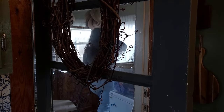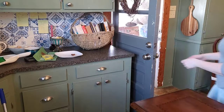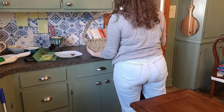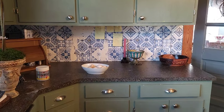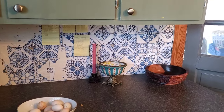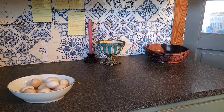And then I started moving these chandeliers that were sitting on my table. I was trying to doctor them up a little and clean them up. I bought those off of Facebook Marketplace last year, I believe. You'll see those in my toy room here soon. Once you move one piece of furniture and replace it with another piece, you eventually have to start moving things around and cleaning stuff up.